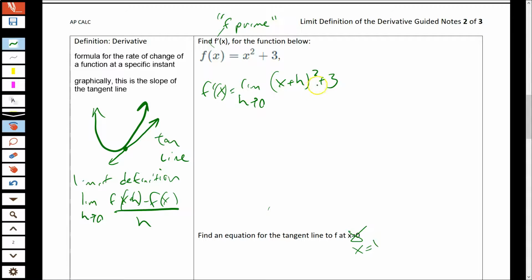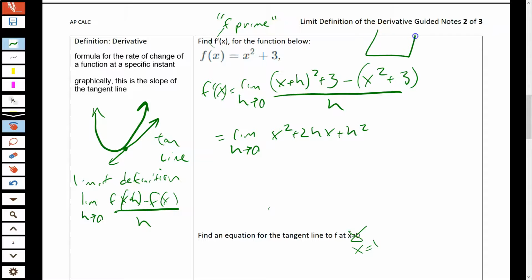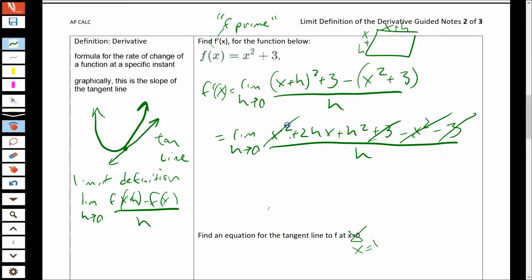So here's f of x plus h, right? I plugged x plus h in, minus f of x. So minus my original function, and I'll put parentheses around it to say I'm subtracting the whole thing, over h. Then it's the limit I know how to solve, right? So I squared that. Please draw the box and work that out if you're not sure how I got that. 3 is just 3, and then I'm going to distribute my negative. And notice there's some terms I can cancel out already, right? So plus 3 minus x squared plus x squared. And then I should be happy because notice everything that's left over has an h in it.